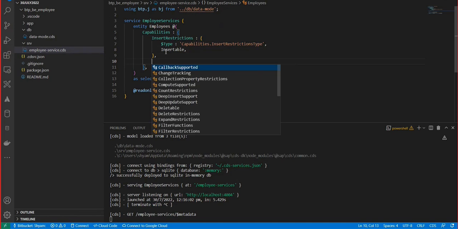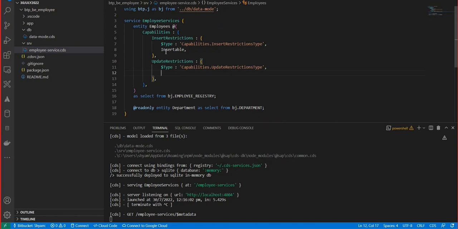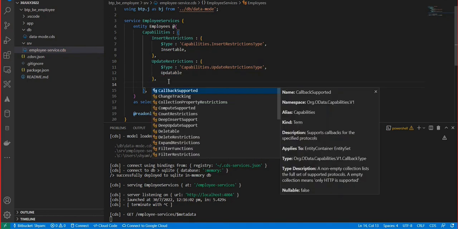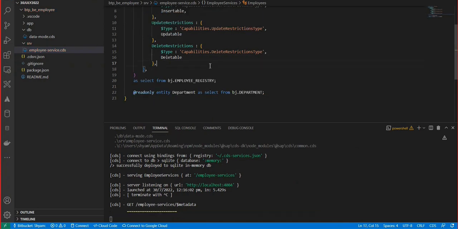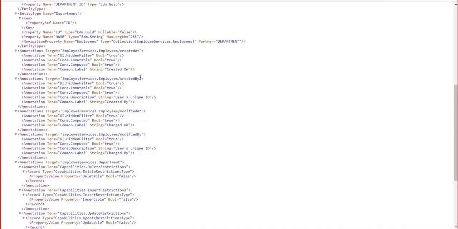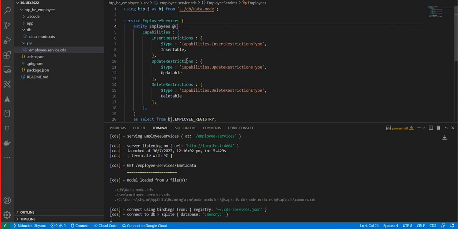Same with, let's just say, I want update functionality also to be enabled. And I want it to be updatable as well. So I'll just say updatable. And same goes with a delete restriction. Okay, so I want it to be deletable as well. So if I just go over here and check. If we don't specify any restriction, that is the old syntax.